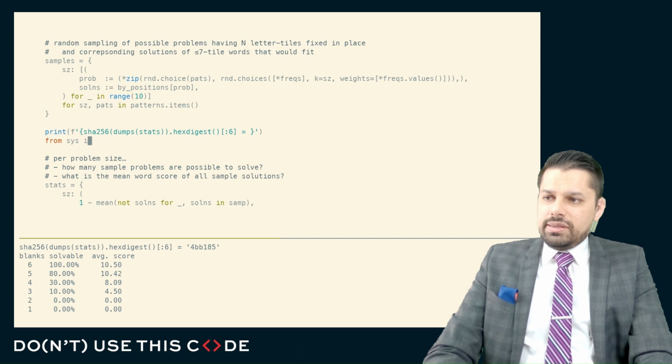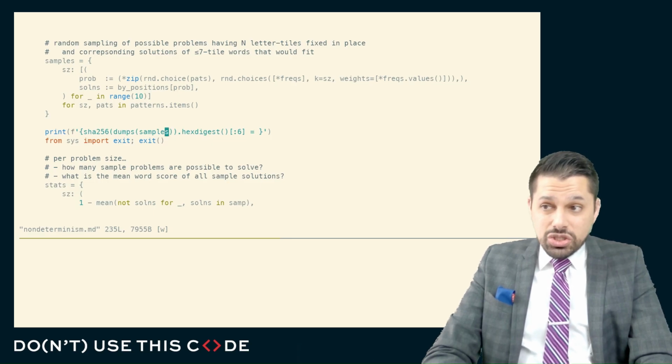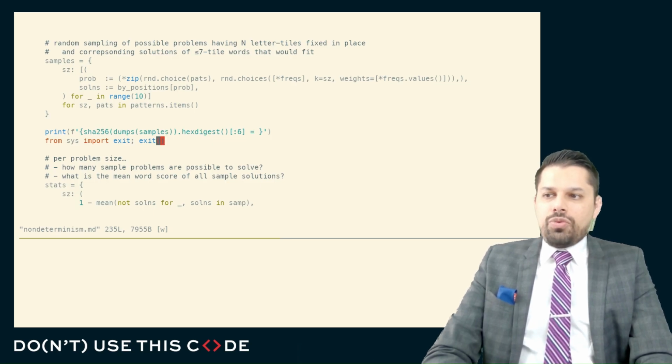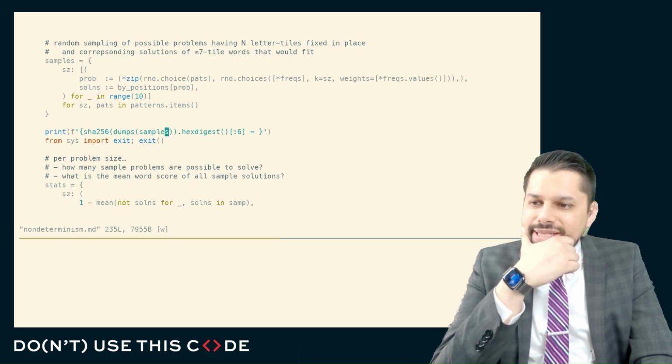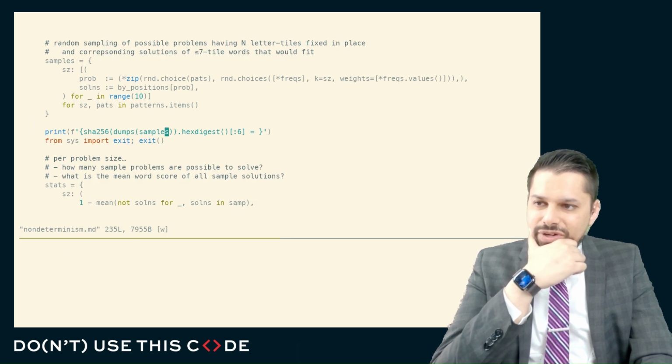So here, let's put a sys.exit, just so we can get to that pretty quickly. We can see, did the samples change across the course of the runtime of this program? If we do that, we can see on one run, let's give this a moment to run, it is 527,531. Let's give it another run and see if we get the same result.